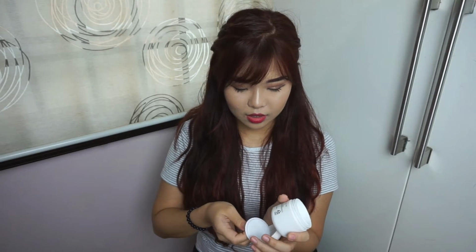Okay. So the next product will be the Glamskin Papaya and Grapefruit Instant Brightening Cream. I've actually done this review on my blog, and I quite like this cream. It is a brightening cream, which you put on your skin and then your skin gets brighter instantly. That sort of cream. I have always not wanted to try products like this because I found it very gimmicky, in the way that it gives you instant brightening, which makes me feel like my face will not match my neck, and then it'll be weird.